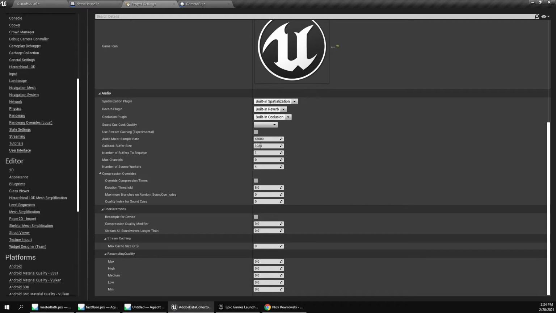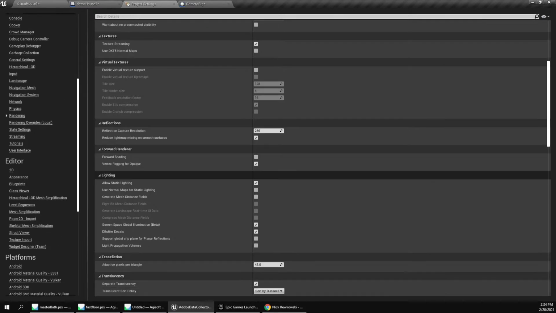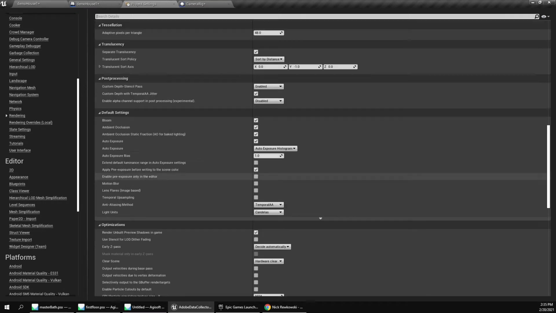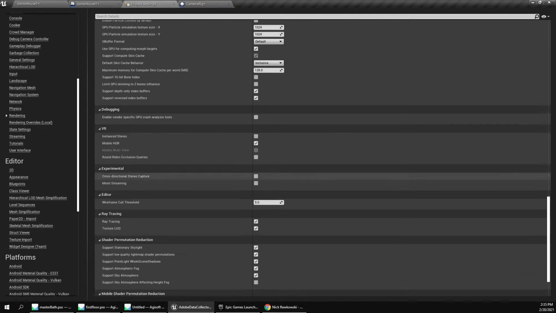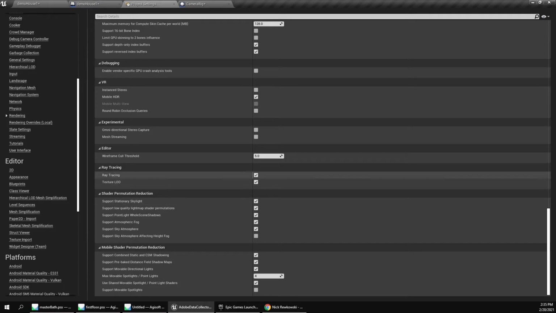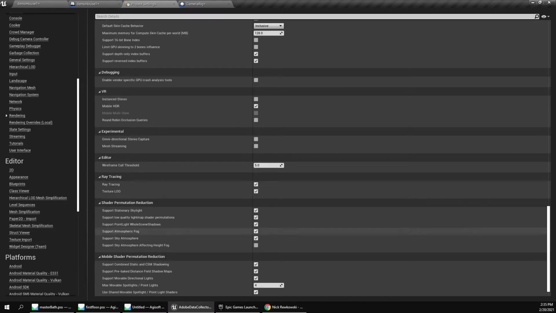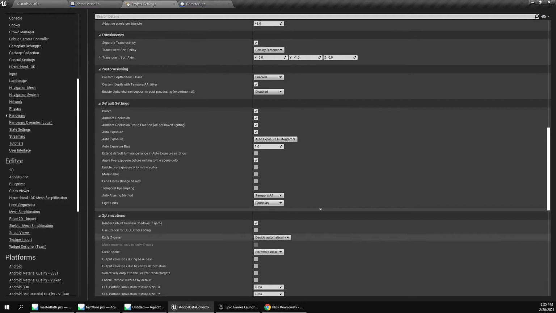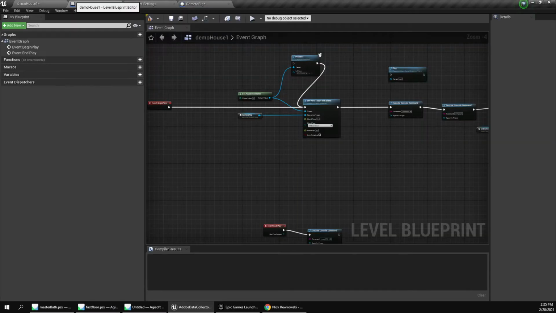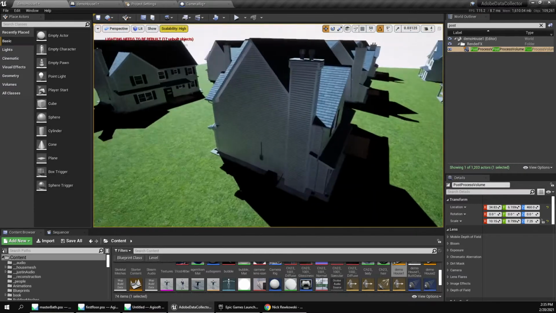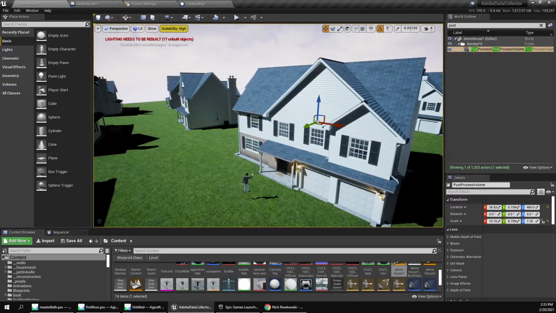And then I think in rendering, ray tracing needed to be enabled. There it is, ray tracing, and texture LOD is helpful if you have a scene that has a lot of textures, because I think it automatically computes what the textures will look like far away, or how detailed the rays are from a certain distance or something like that. But anyway, that's how you enable it initially. You'll have to restart your scene after enabling that, I think.